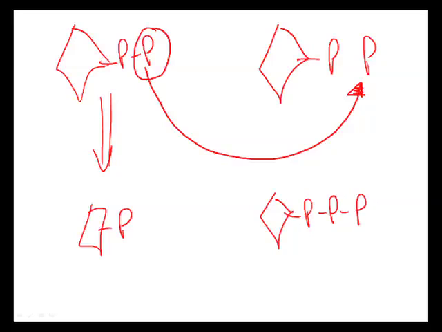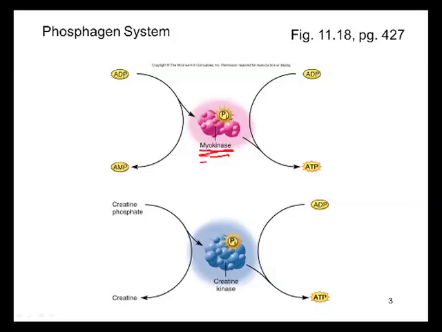So if we look at the amount of matter that we have at the beginning compared to the matter we have at the end, we have the same. We still have 3 phosphates and 2 adenosines. So the amount of matter is the same. We've just changed it around to create a high-energy molecule in the form of ATP. So basically what's happening is that this phosphate is doing that, and we're left with AMP.